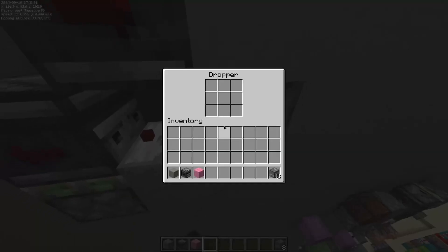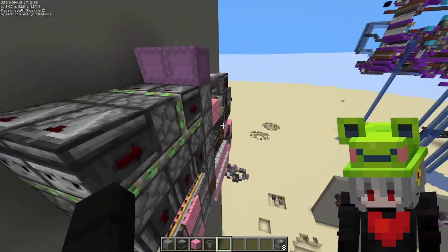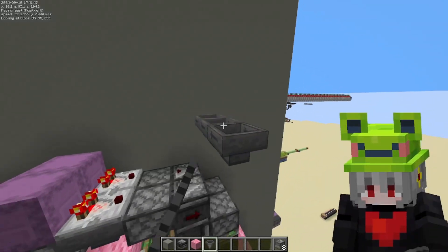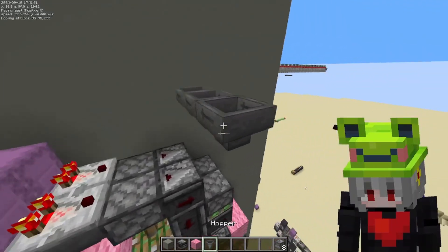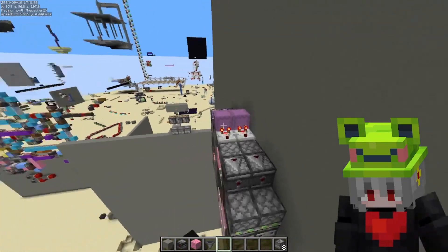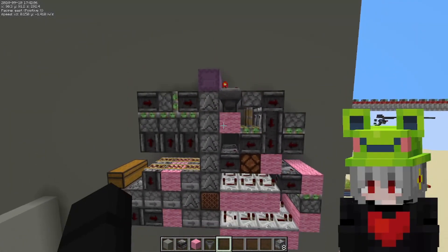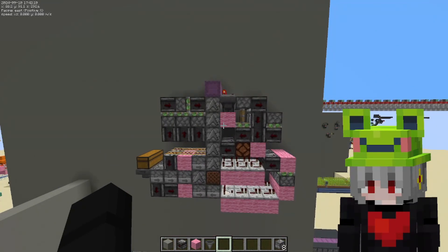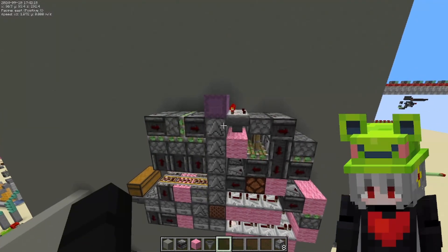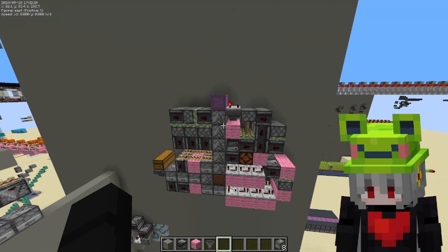You can get your output here with the hopper going sideways and the input going directly where you want. That's also a downside — to save space I have the hopper going in a direction. It's tileable, but it would be better if the output was like this so every slice doesn't rely on another slice, because if you need to put something here you can't because you need the output. I'm sure this design could be reduced a lot if you used minecart with hoppers, but since I did not want to use entities because on a large scale it would cause lag, that's why I chose not to.